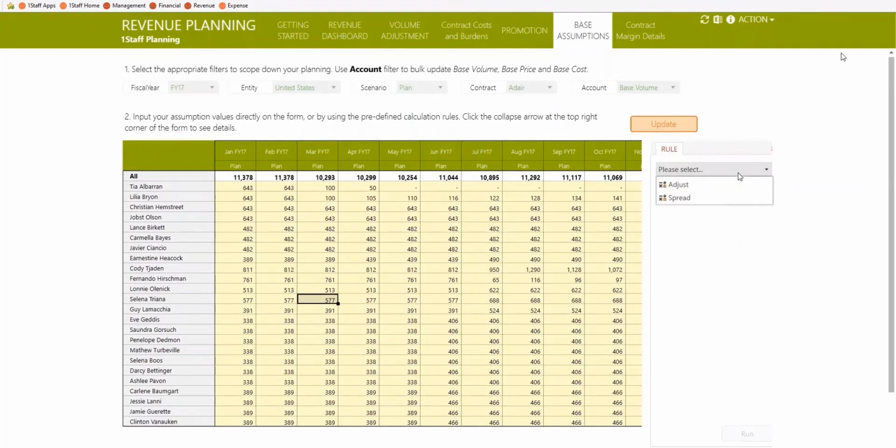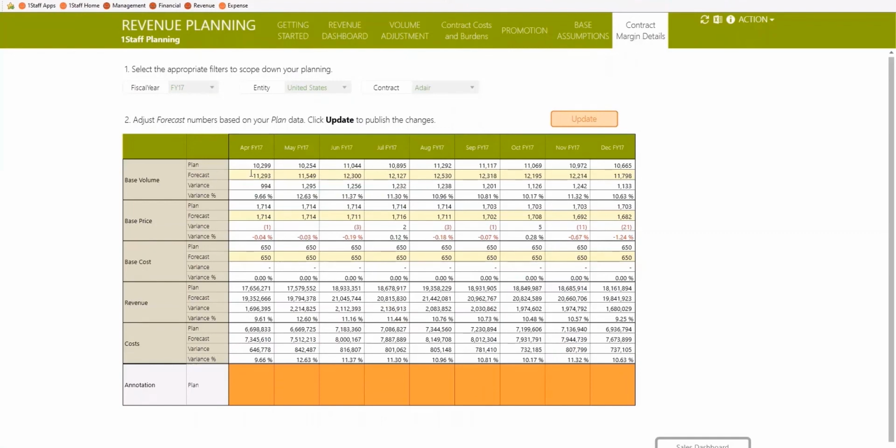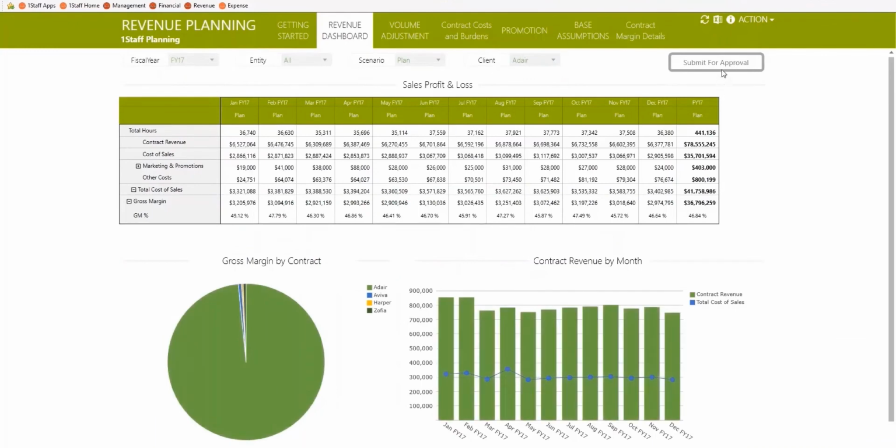And I've got some ways to actually do adjustments and spreads at a higher level as well. And I'll come back to that with some top-down planning in a minute. So we can apply different rules that can splash results based on things like head count, on number of working days, and all sorts of things to develop a position. In my final report here, I have some plan and forecast comparatives, so I can quickly see the impact of my latest forecast compared with my budget, and obviously go back to my revenue dashboard. If I'm happy with this, submit for approval.